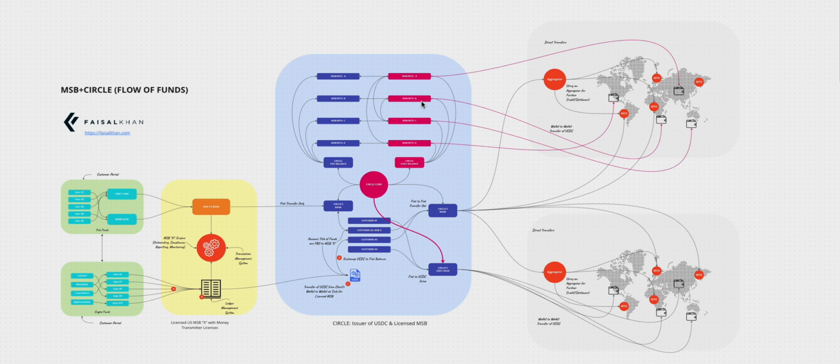The question is, what if you're not licensed? Well, you can still open an account. No one is going to stop you. However, if you do money transmission without a license, Circle has the right to close this account without informing you or will seize the funds. So that risk will be there. So why would you want to do that?